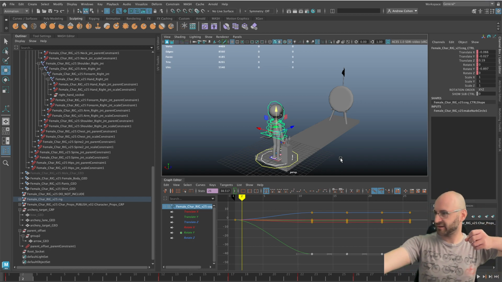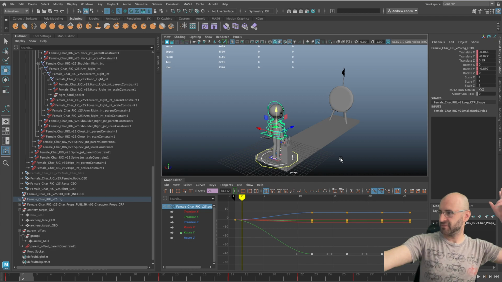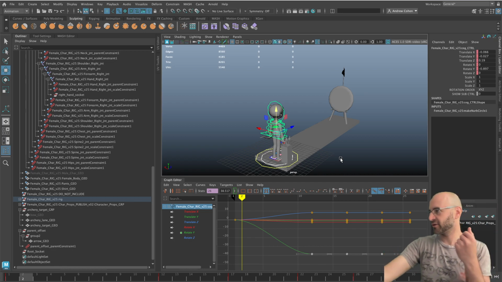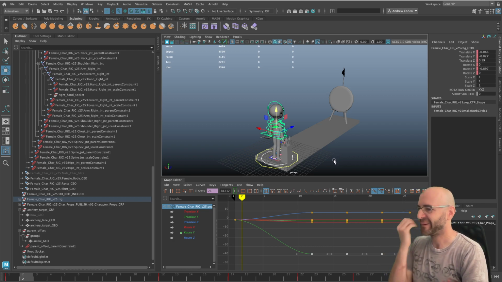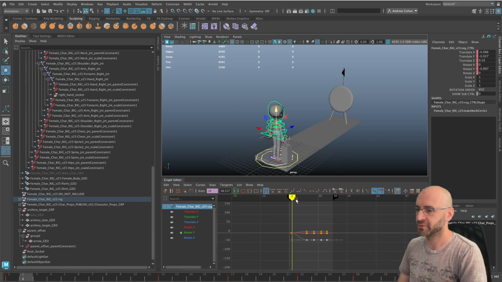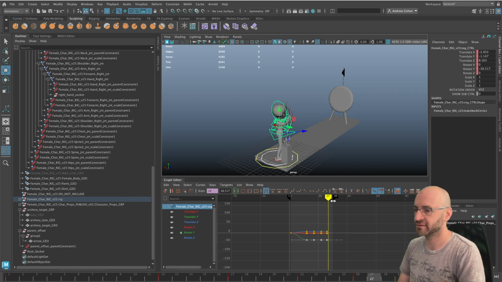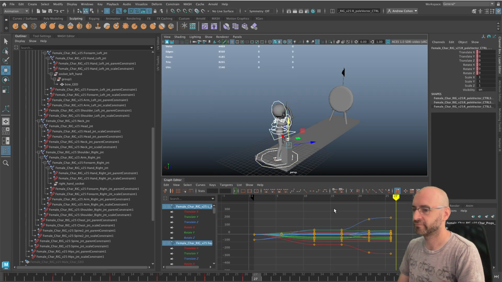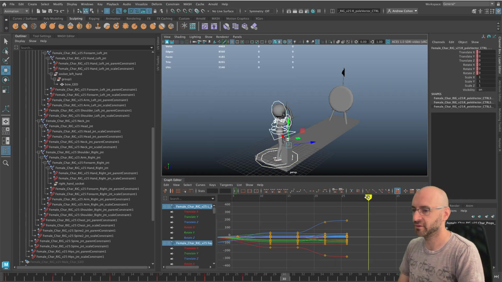So this hand maybe flies back. We switch to let the arrow go flying off the hand. So we want to hold this for a beat, right? So we're here, we're going to hold this for a beat.